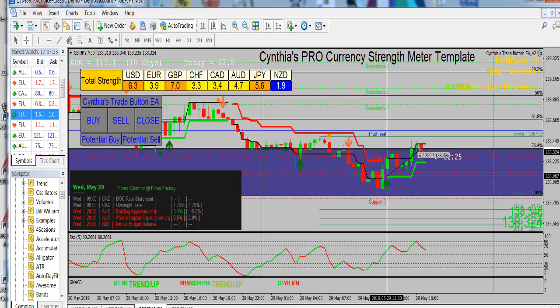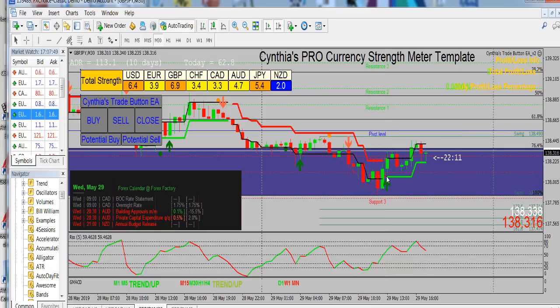Say you got in when the arrow appeared, that's 34 pips. Right now we're sitting at 23 pips. The pivot level would be our first target. That's 48 pips. So it's possible that if you had gotten in at the beginning of the arrow when it popped up, and your target was a swing, either the swing Fibonacci or the Fibonacci pivot level, either way, you would have had an easy 50 pips.